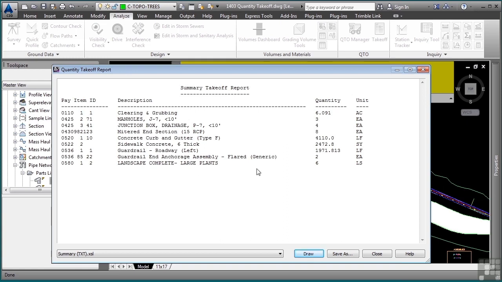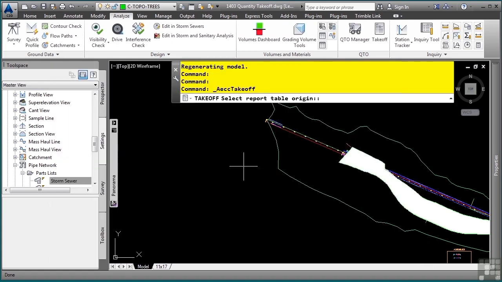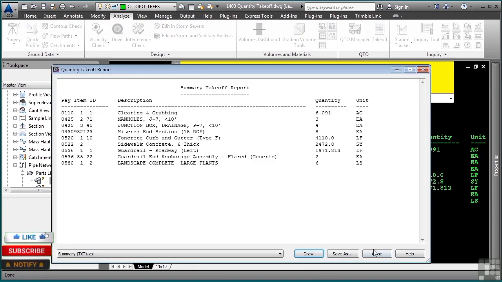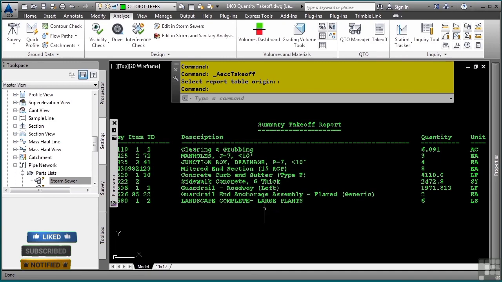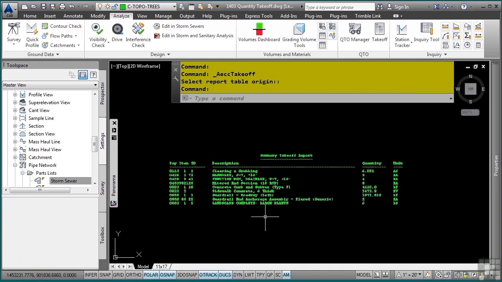A lot of automation, a lot less user error by accidentally selecting the wrong area or wrong calculation. And as you can see, it automates all this process using the form of the file and gathering all the quantities necessary. Once that's done, I'll click Draw here, and this will actually place this in the file as a takeoff report. This uses the current layer as well as the current text style to place it in the drawing. This concludes this video discussing quantity takeoff.